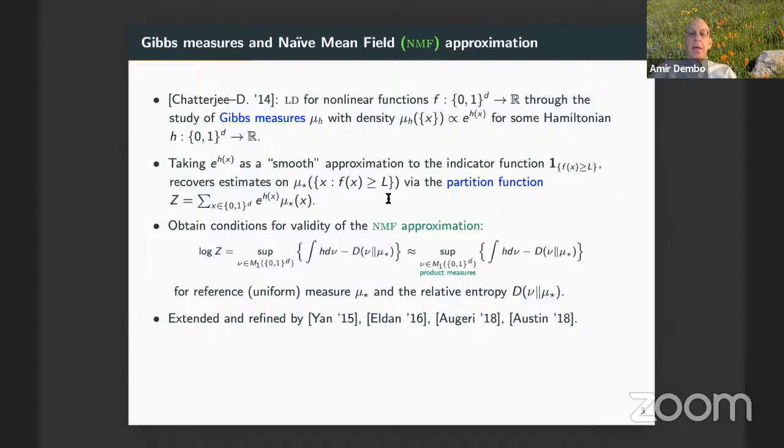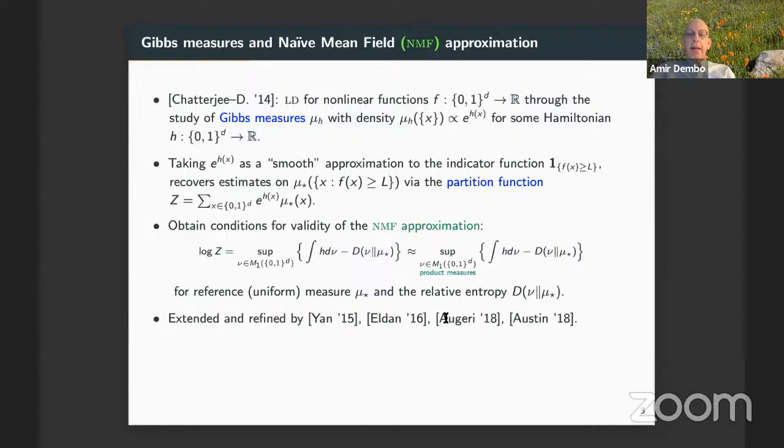This principle has a general formulation for a nonlinear function f, such that when you do this approximation, you have a good chance to get a naive mean field approximation. This was the study started by Chatterjee and myself in 2014, and we derived conditions. The conditions were more or less around the idea of calculating the gradient or differences of the function f and seeing if you can approximate all possible values of this gradient, which is going to be a long vector if d is getting very large, by some net of vectors whose size does not grow exponentially in d. And if you can succeed in doing that, then we show that the naive mean field approximation holds, and we applied it, and we will see later how, to study the tails of sparse random graphs, exactly the problem I started with.